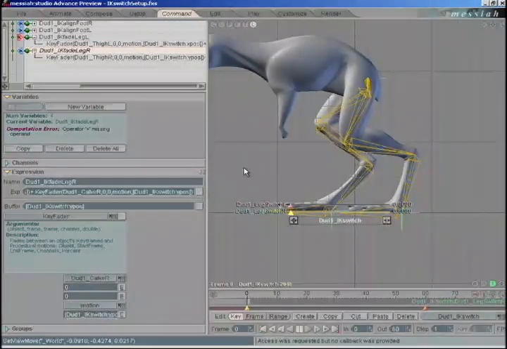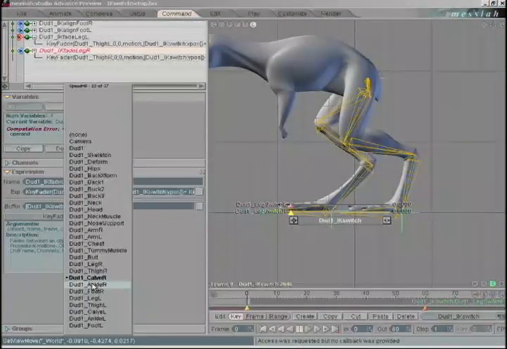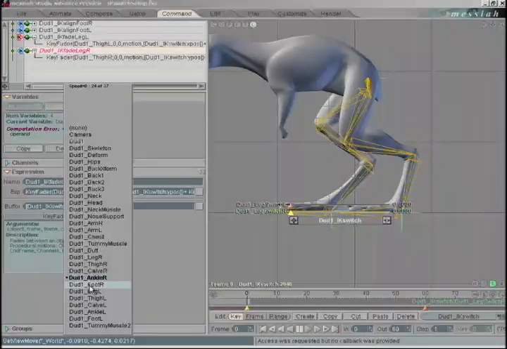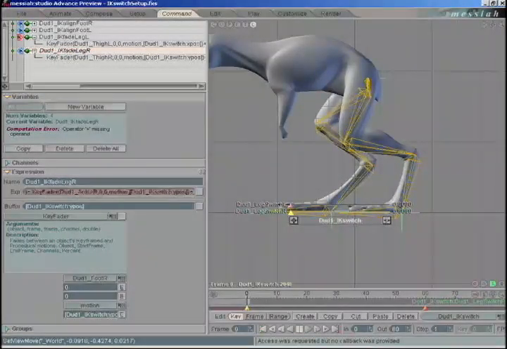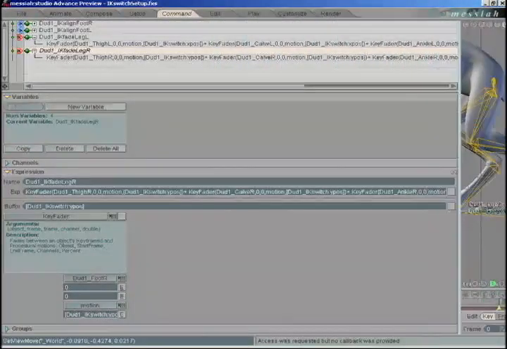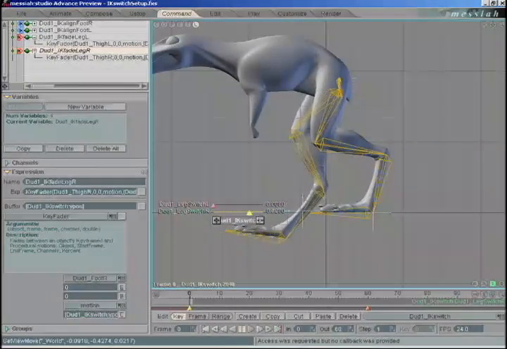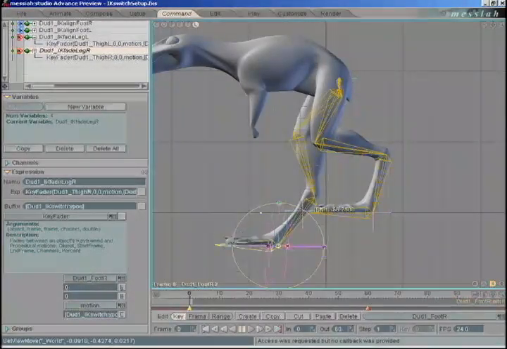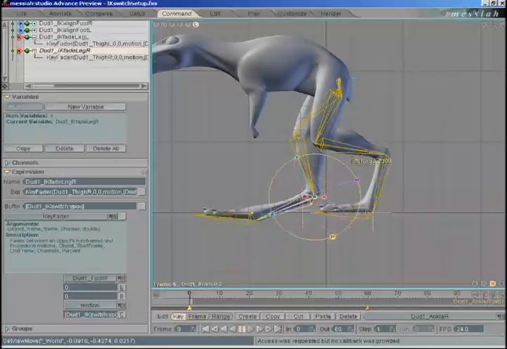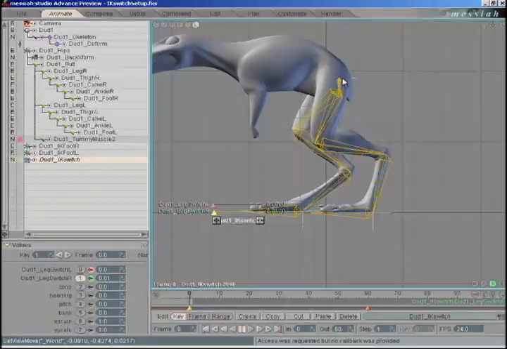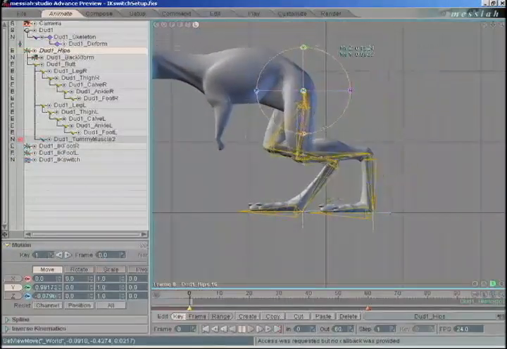Move to the end of our expression, add the plus symbol, highlight ankle R, right click to add that, move to the end of our expression, add the plus symbol, highlight foot R and right click to add that. So we have two giant lists here, and both of them are being deactivated at the same time when we move the slider. So now when we switch our leg, we have complete control over our IK controls here. We go back to the IK switch and move it back, we have an IK control.